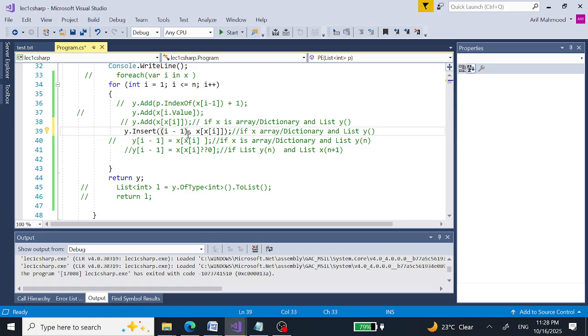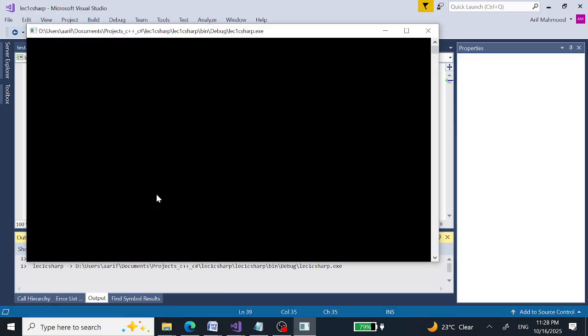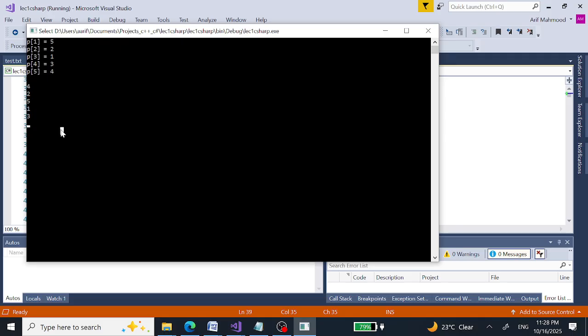So we are using this list. This is the index of this y, and this is going to be our index for this x. So using this insert function, we can print out the values like this as well. You see, same values.